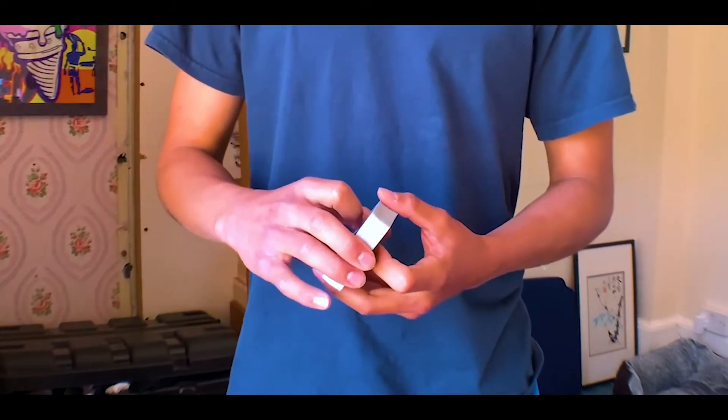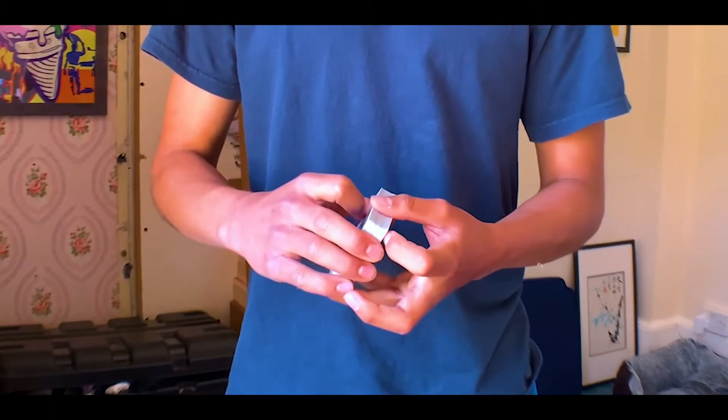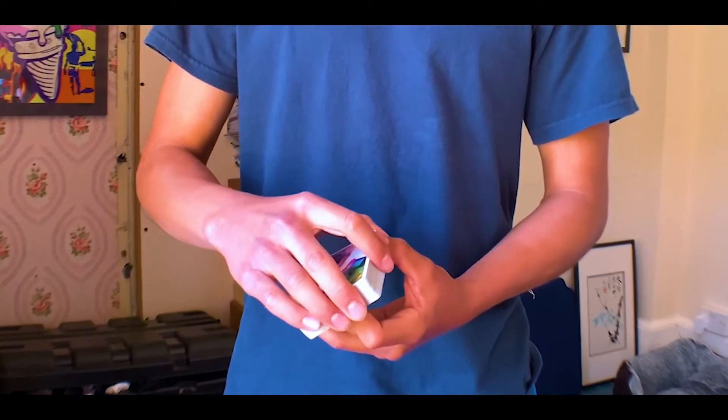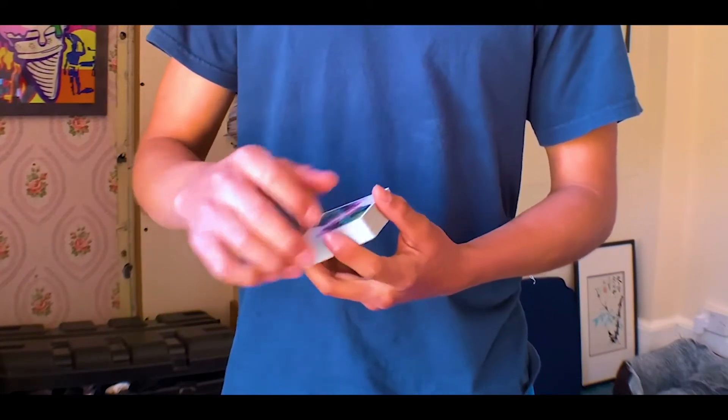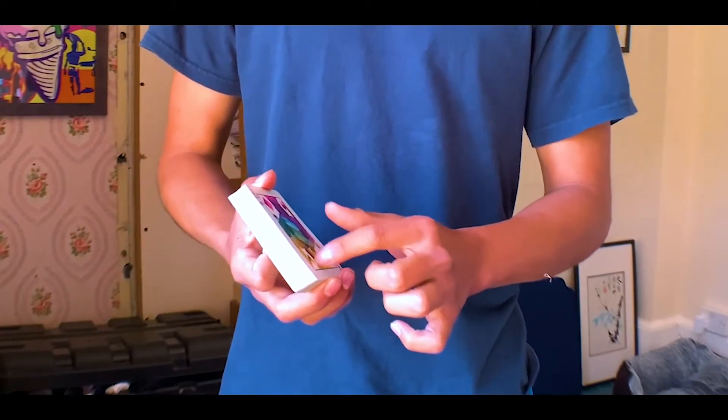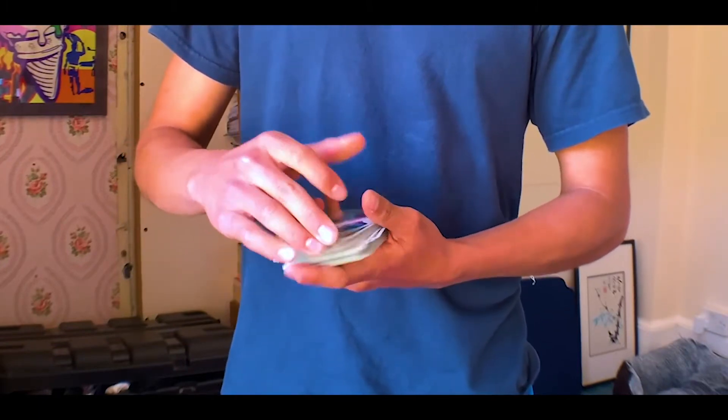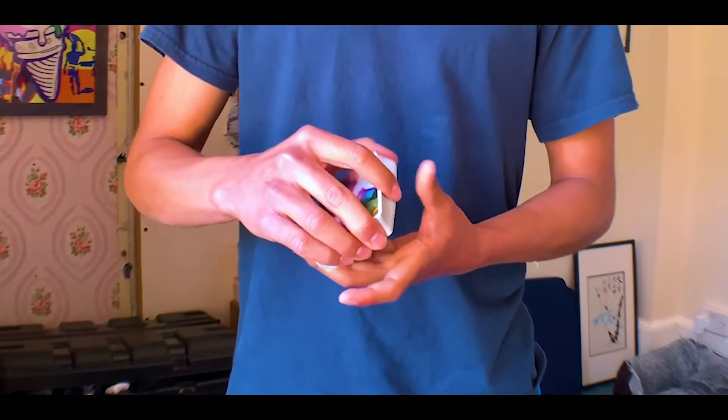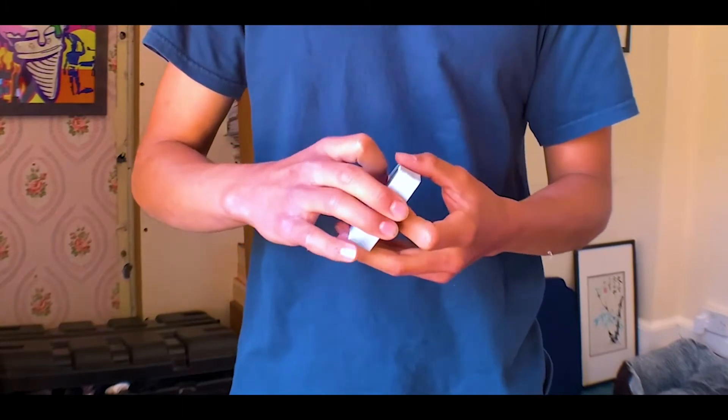To start off you want to know what grip to use while you're doing it. It's basically the dribble, just dribbling while naturally allowing the cards to spin around your finger which would be placed around this corner. You want to get that nice dribble motion down before actually doing the move. Just practicing your dribble would be quite good as a practice thing to do.